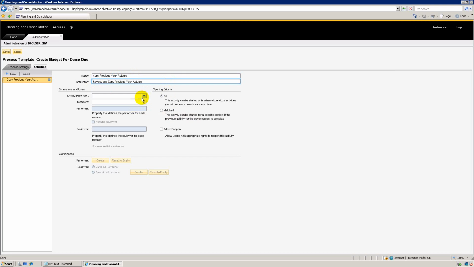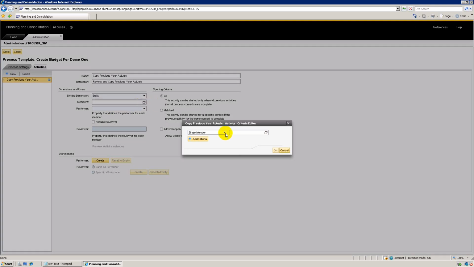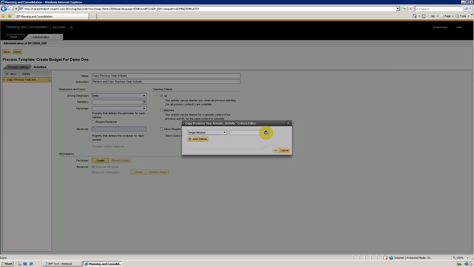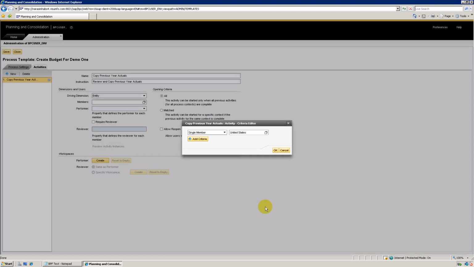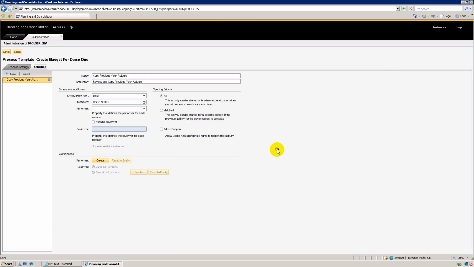The driving dimension will be entity over here, and the members, we have to choose the dimension member. So I'll choose US, United States, and North America, I choose United States over here, and the performer, I'm choosing owner, require reviewer.